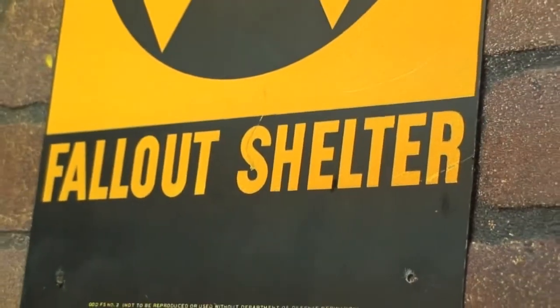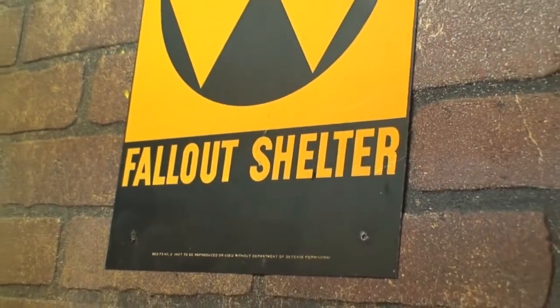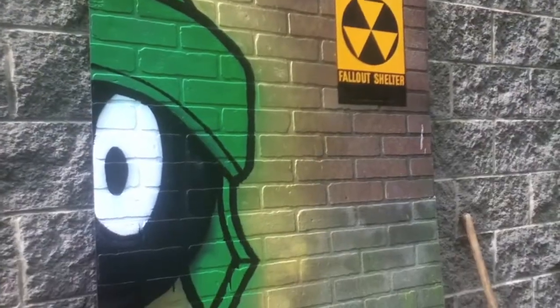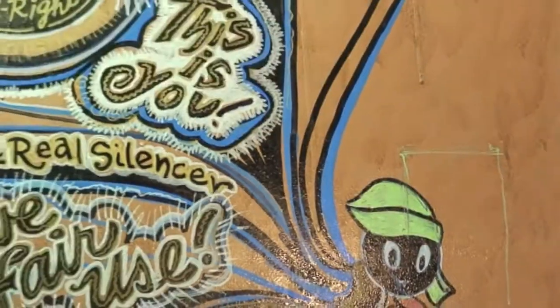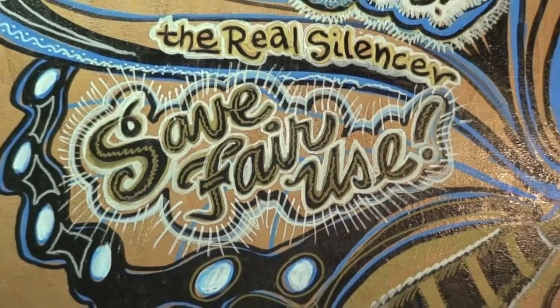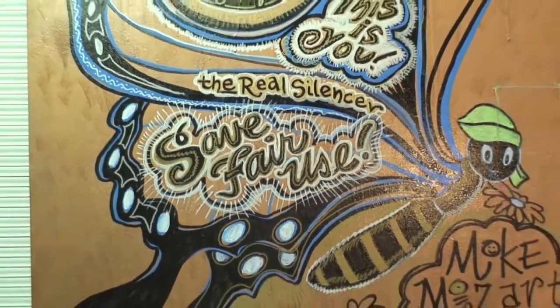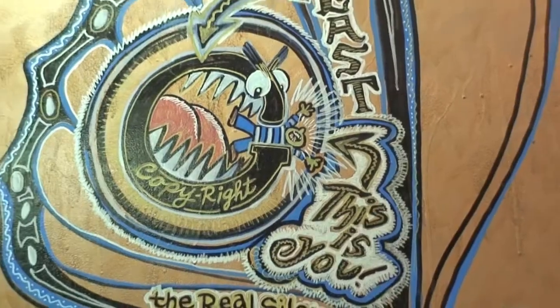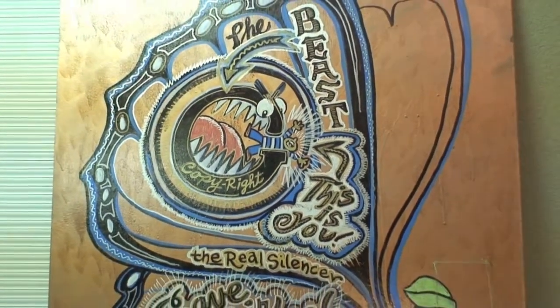And I use lots of found real objects that would have been found outside on those original brick walls. I still can't see how people mistake these for something else. I mean, really. That's actually a gigantic butterfly. Of course. How could anybody get that wrong? We need to save fair use because this is commentary on the big media companies and how they're trying to silence you. So copyrights now are the beast. And on the Reverso part, I use paint markers.